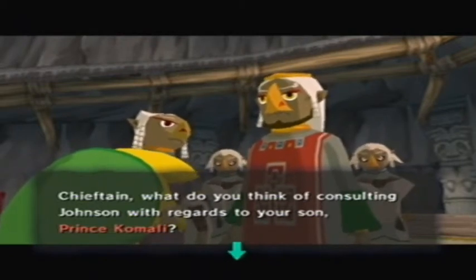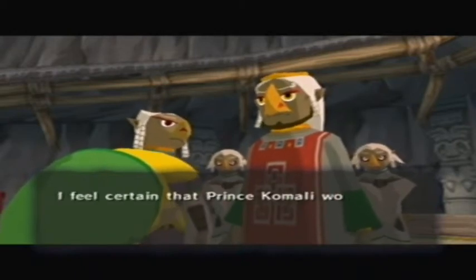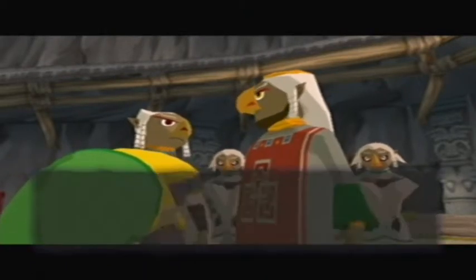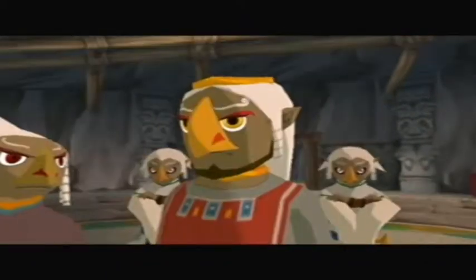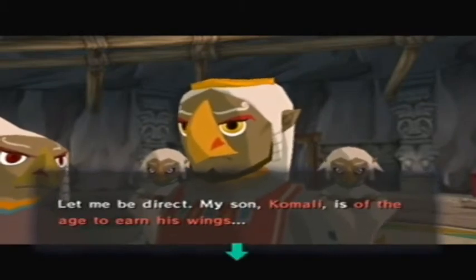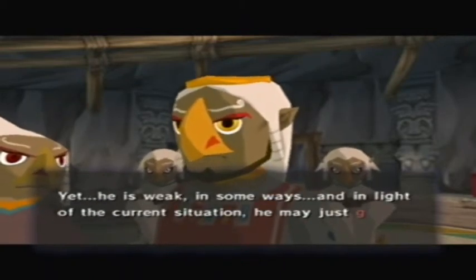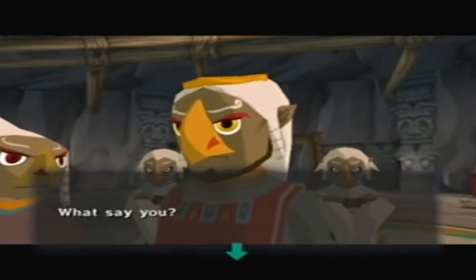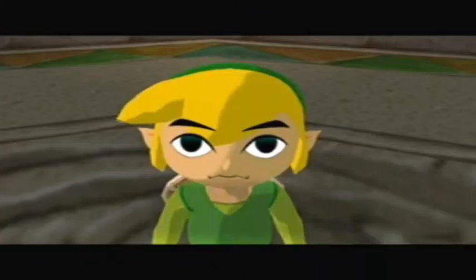Chieftain, what do you think of consulting Link with regards to your son, Prince Komali? As you can see, Link is a gallant young lad. I feel certain that Prince Komali would open his heart to him and speak freely of his fears and worries. That may be. Let me be direct. My son Komali is of the age to earn his wings. Yet he's weak in some ways, and in light of the current situation, he may just give up and never get them. Oh, what a loser. What say you? Will you share some of your courage with my son?